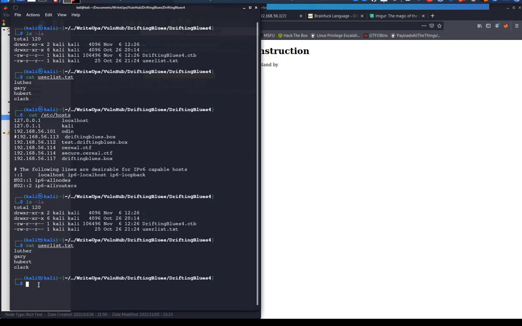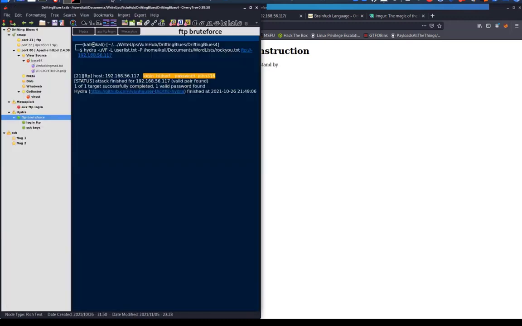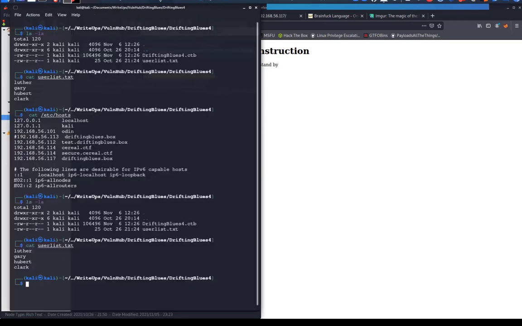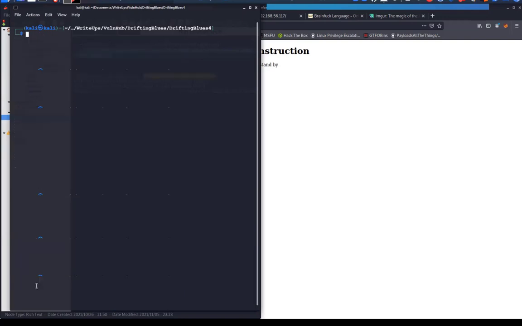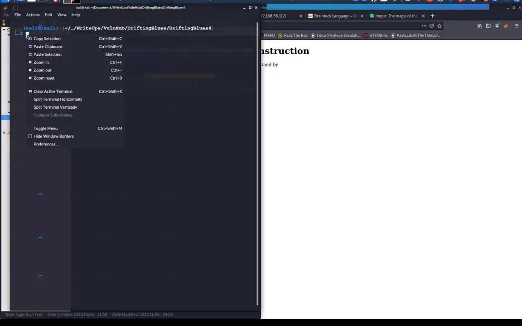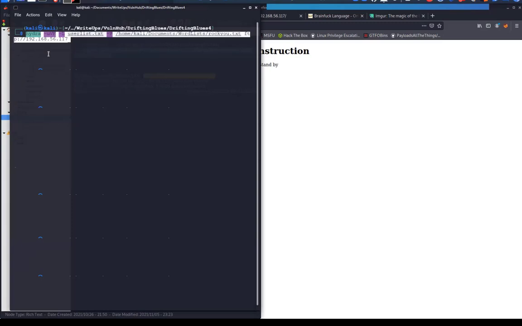A brute force means you need a username and a password to get in. We have four usernames, and the rockyou list has, I forget exactly, like 13 million legitimate passwords. It's not trying to make up passwords and guess. The rockyou list is a list of actual passwords. So I'm going to feed that into Hydra, and tell Hydra, hey, use this user list and use this password list and see if you can do anything, if we get a match, or if we can log in. A brute force isn't like breaking or subverting something. It's literally just trying different username and password combinations to see if any of them work, if we actually log in.